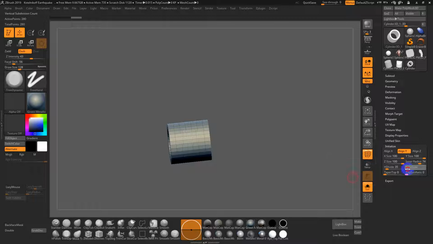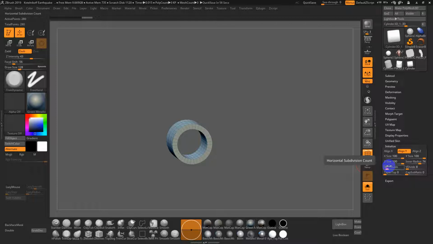So that's the vertical divide. I may just turn it down to a couple sections. And then the H divide, again, I may just turn down a little bit. If you have a lot of them in the distance, make it really low poly. But in this case, I try to go in 8 degree increments. So 8, 16, 24, 32, or 36 is fine. I'll do probably just 32 for now.